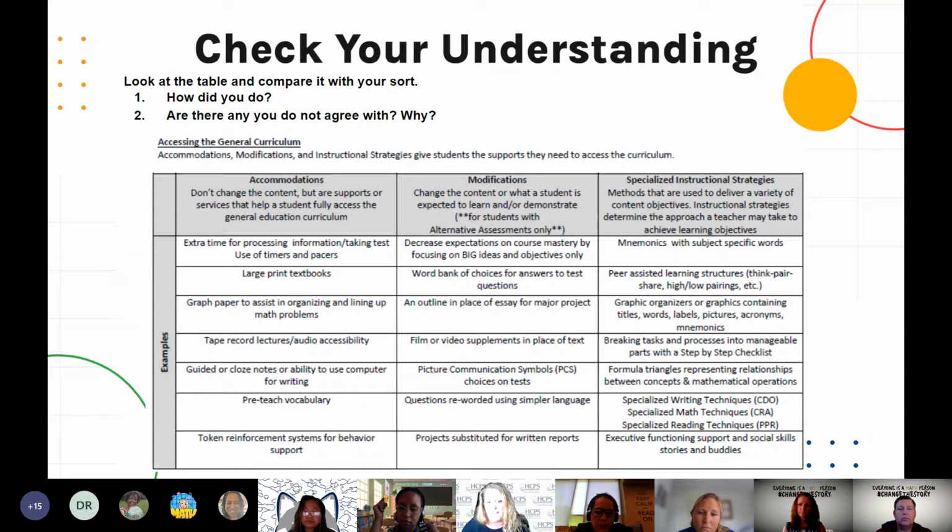And I can't even think of an example off the top of my head. I'm sure there are students who are sitting in a core content grade level class that require a modification to the content. They may require accommodations, but the expectation is the same because they take the same assessment at the end of the year. Does that kind of help clarify that a little bit?